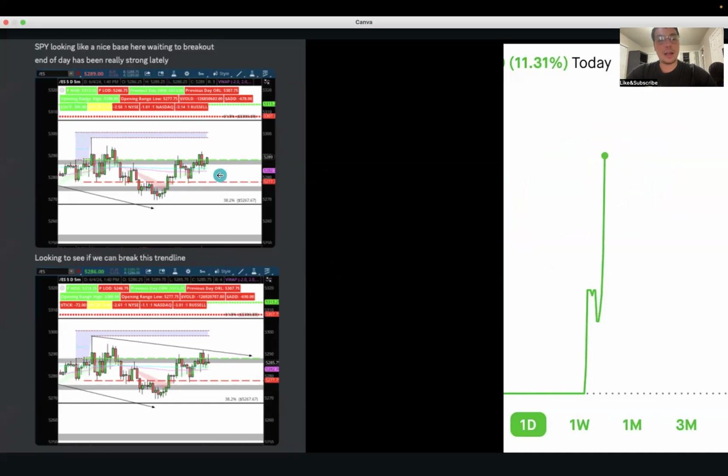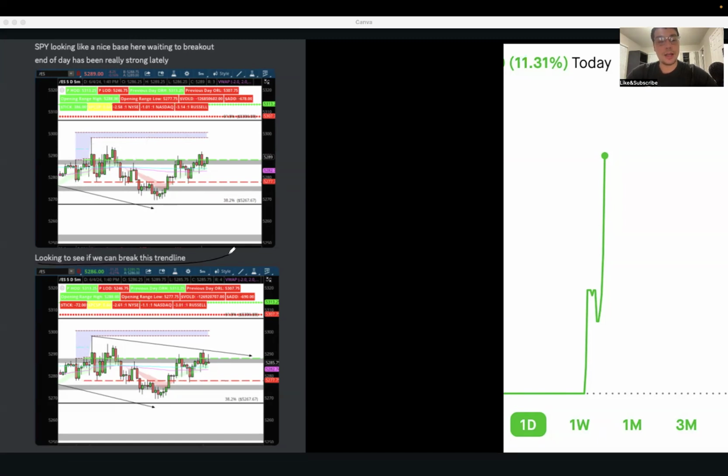Basically, hey, we're setting up, we have a nice base here. If you're a fan of the channel, you guys know that we love these nice rounded bottoms right here. Okay, so this is just an intraday base forming right here, very strong base. We've tried to break out a few times, attempted it, but no real follow through from the bulls. And the more times you test this level, which is the opening range high, the weaker it's going to get, right? So the possibility of a breakout is even stronger.